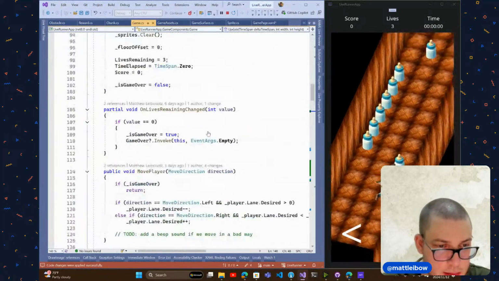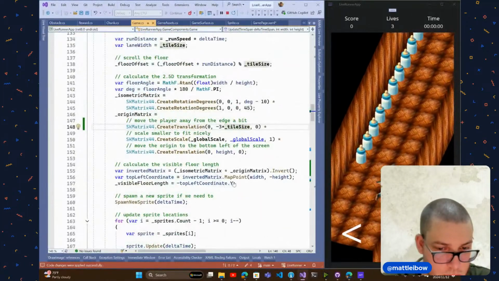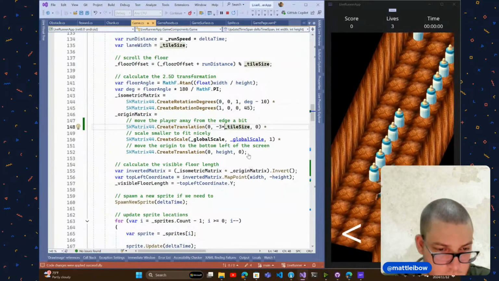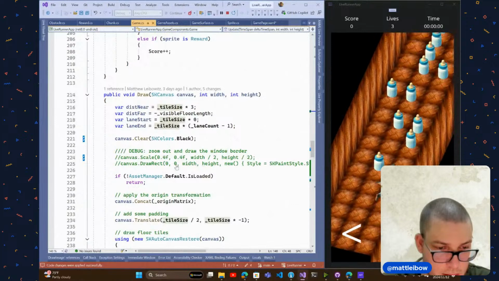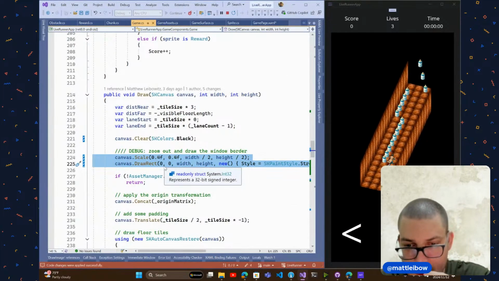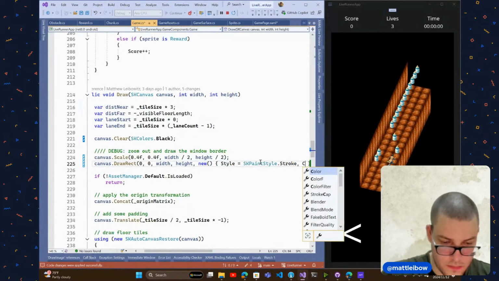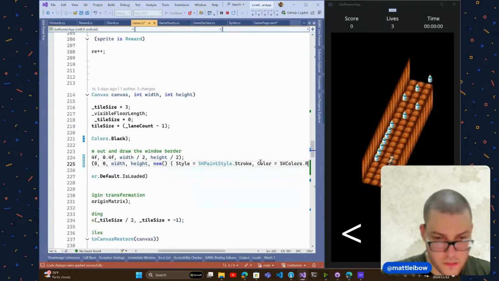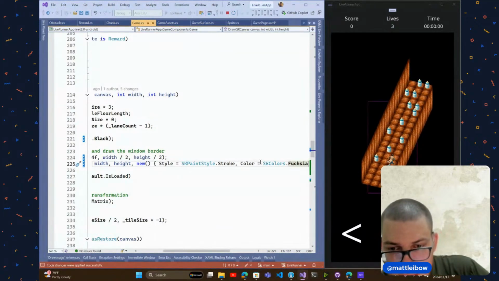Where's the, wait, no, it's over here. Let's quickly check to see how far off the ground it's going. So there it is.